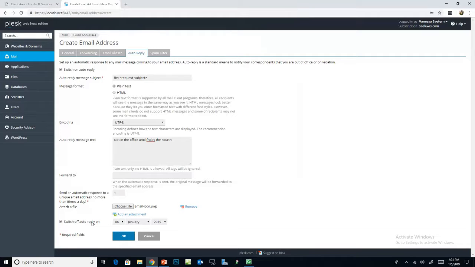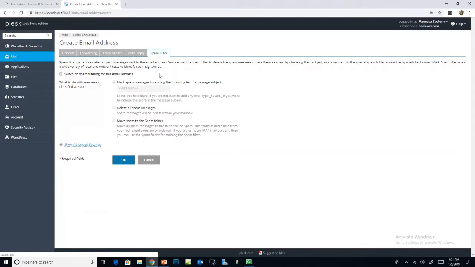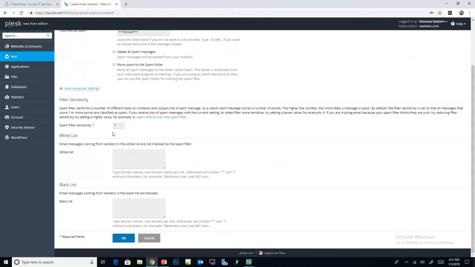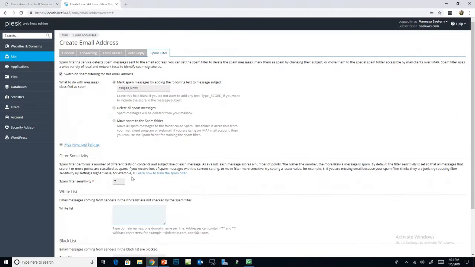And we can have this automatically switched off on, say, a certain date at a certain time, say next month in this particular example. We can also set our spam filter settings, so we can turn on the spam filter here. And if we click on Show Advanced Settings, we can change the sensitivity as to what will get flagged as spam and what won't.